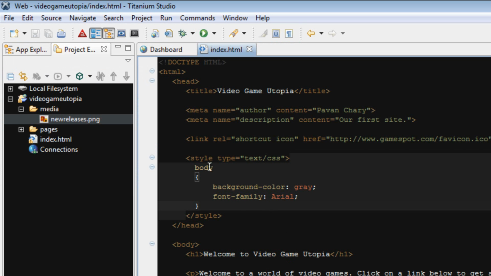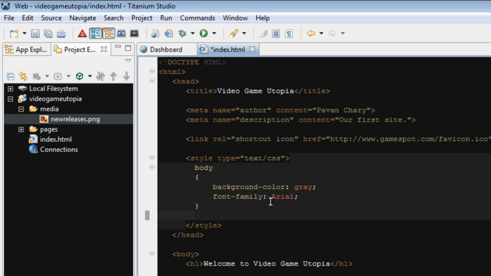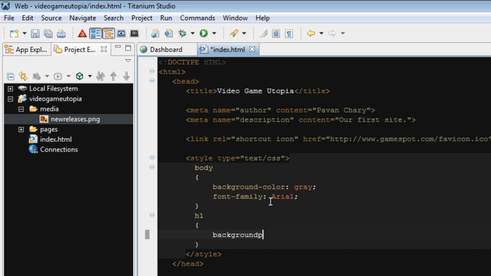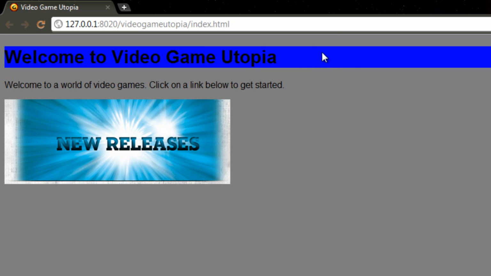That's great, but as you can see, by styling the body, we're basically styling all the things inside the body. We want to make it so that the header has a certain font, and the paragraphs have a certain font. What we do instead of just keeping all this content in the body is make separate tags, and we allow specifying different tags. And inside this tag, let's say we want the background color for this header to be blue. If we refresh it now, you can see this header alone becomes blue.